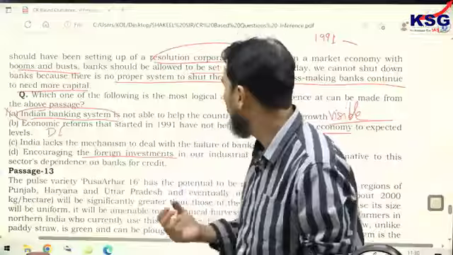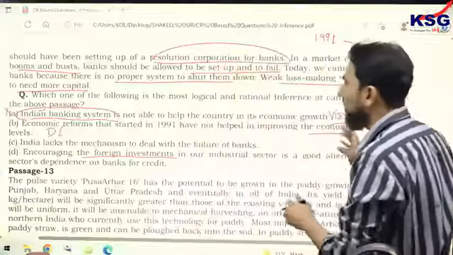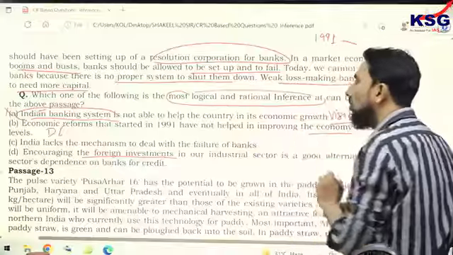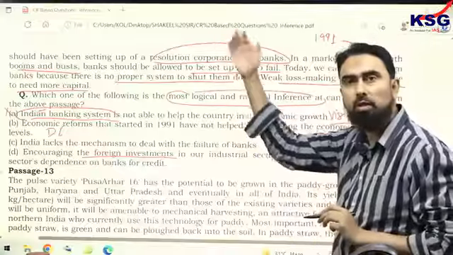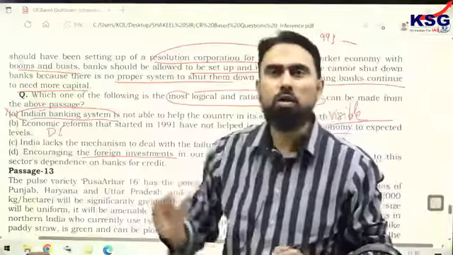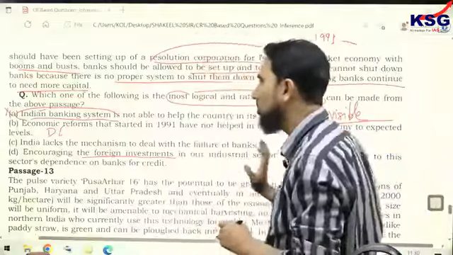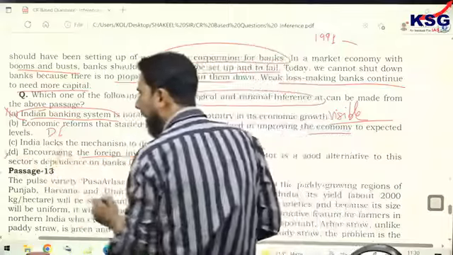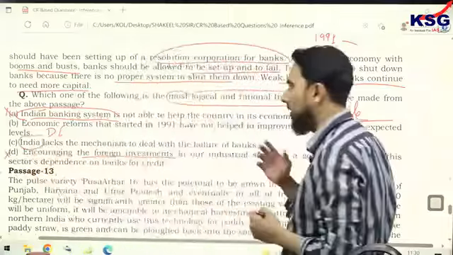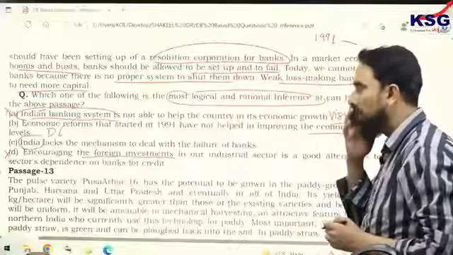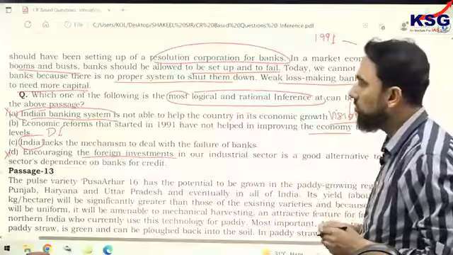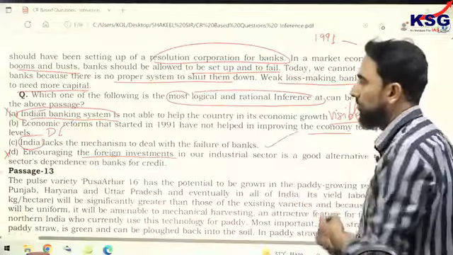Question is asking you to find out the most logical inference based on the passage. Most logical inference, rational inference based on the passage. So what the author has put forth as an argument, that we should choose. It is not that the author has told us a problem and now you are free to choose any kind of solution. So that's why D loses out, okay? Now that's the reason this problem, India, the word that India is given here has nothing to do. It's not a barrier because it has been repeated. 1991 reform is also mentioned. So this option is C.